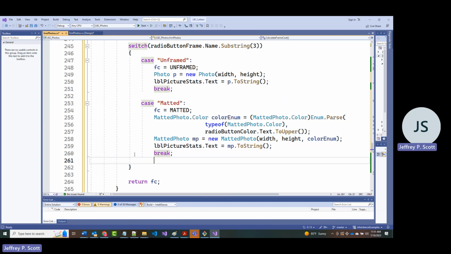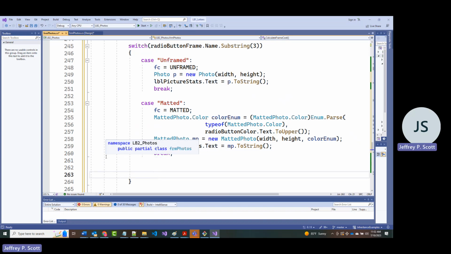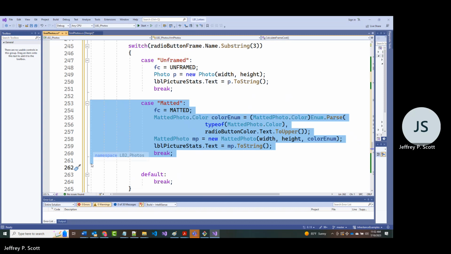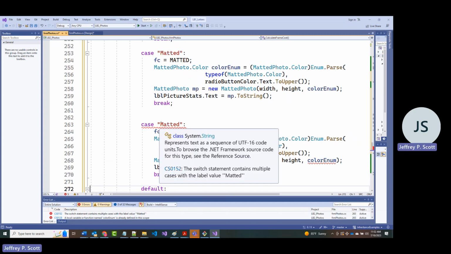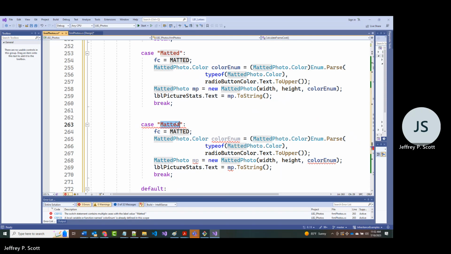All right. Finally, we've got framed. I'm going to put a default in here first that just says break. I don't want to do anything special. So this will be framed.